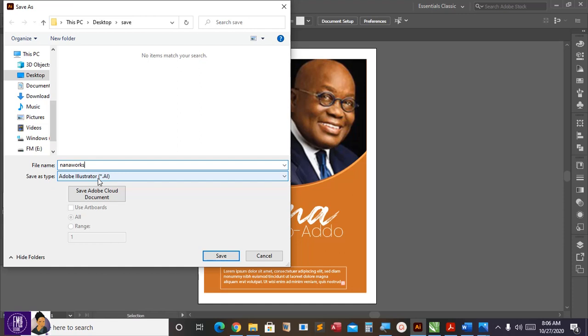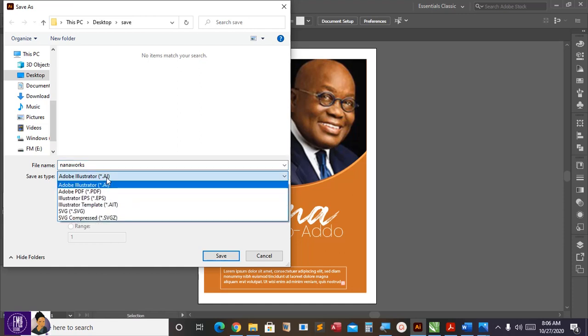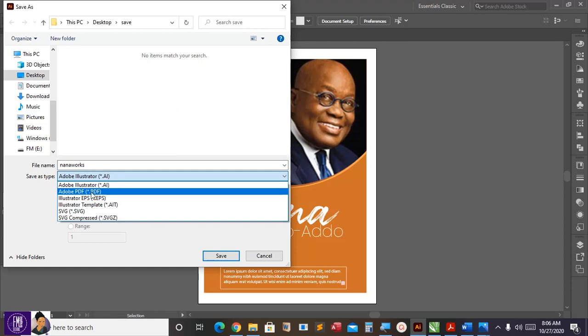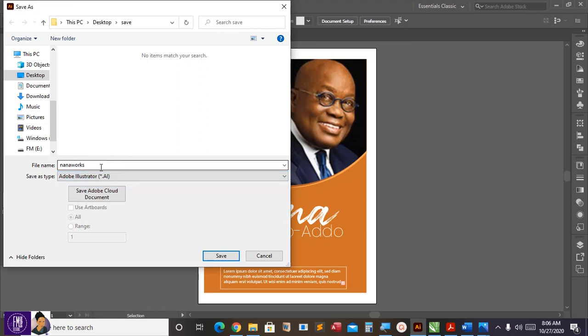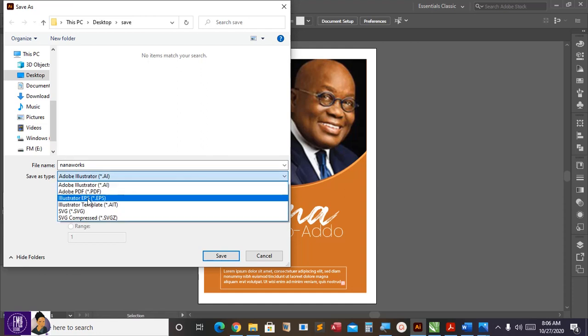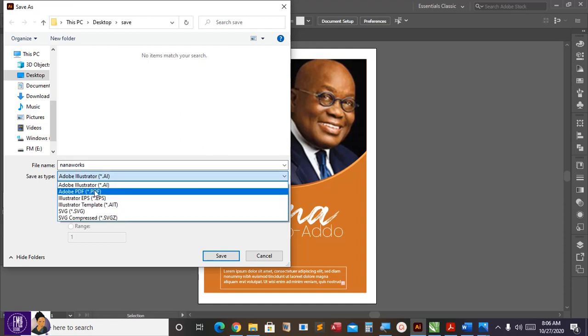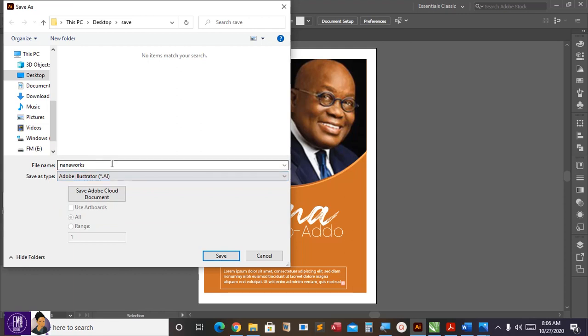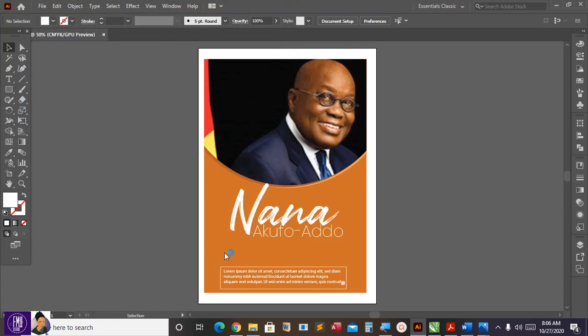Then I'll save it as this Adobe Illustrator, which means that when I come back, I can edit my work. Now click on the arrow here, you see several things. If I want it to be saved as a PDF document, alright, I'll just click on this, then when I save, it will become a PDF document for me. So when I have several artboards and I want to just export them into PDF, I just have to come to File, Save As, and then come to Adobe PDF, and then it will be in a PDF format. So this one, when I save, it will be there directly. So let's save and see what comes next.